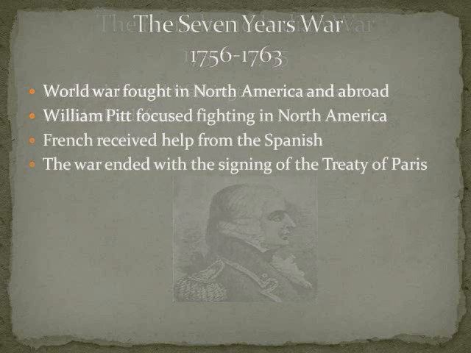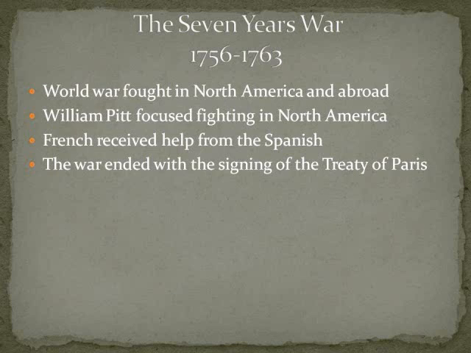For the first 2 years of fighting, the French and Indian War had only been a North American conflict. In 1756, however, it became a world war, known as the 7 Years' War. To win the war, William Pitt, Britain's new leader of Parliament, decided to focus on North America and send troops and more supplies there. In 1758, the British captured many French forts.